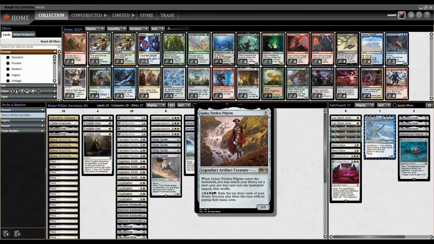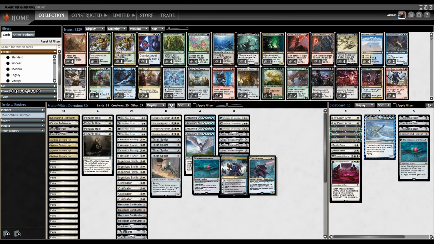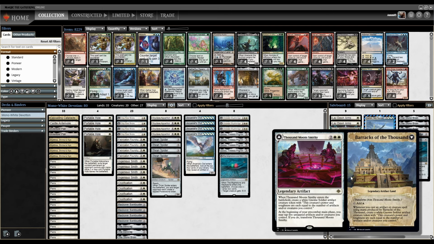You've got Golos over here as means of finding the lands we want, probably Nykthos a lot of the time, but also sometimes Cascading Cataracts or whatnot, and then a Mightstone and Weakstone in the main as well. No Urzas in the deck, though, and no main deck Thousand-Year Storm... no main deck Thousand Moon Smithies either, in this version at least. And then on the sideboard, we do have the Thousand Moon Smithies.